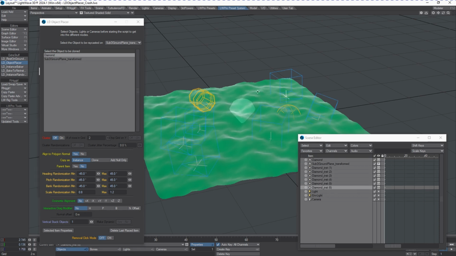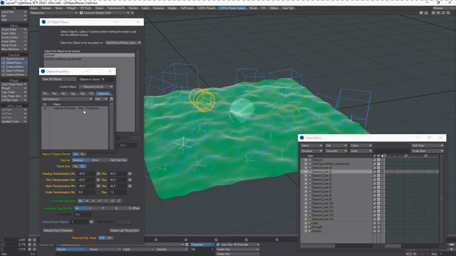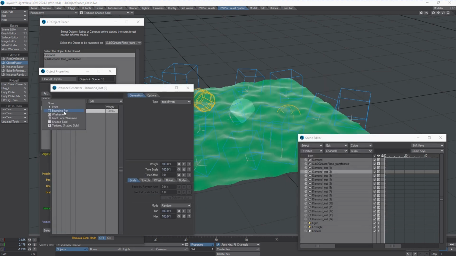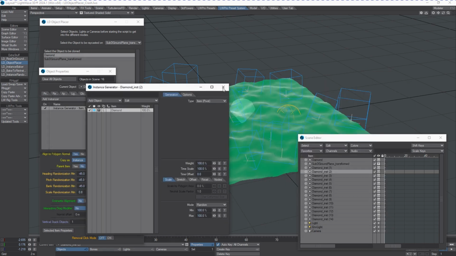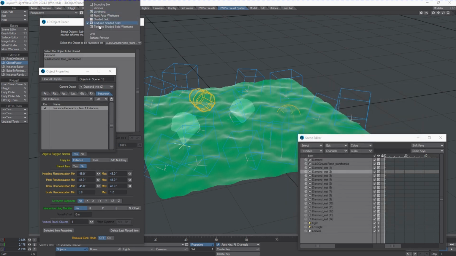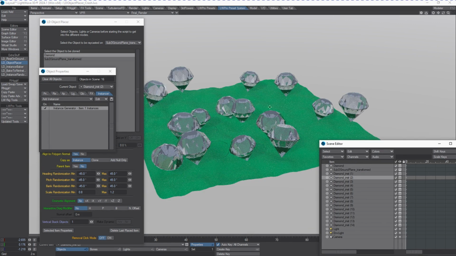placing these diamonds wherever I want, and they'll be created automatically with just their box representations. If you want to go in and change the visualization for this, you have to go into the instancing tab, click on it, and change the viewing type. So you can see them that way. All right, but once they're done, you can turn them on as VPR, and away you go, and you've got diamonds.